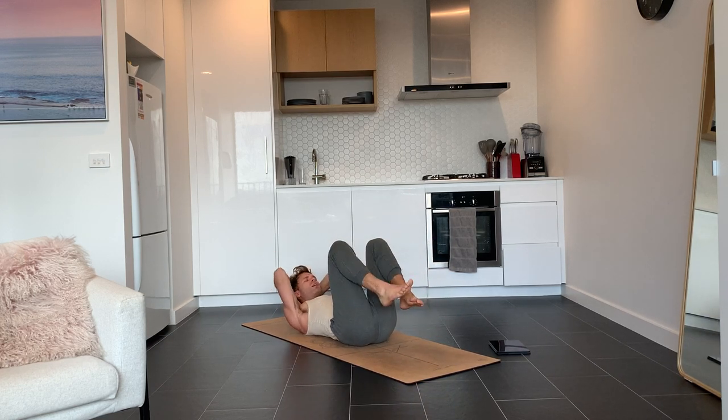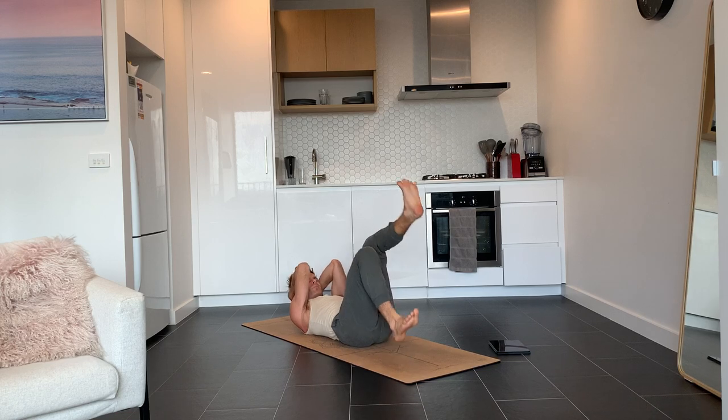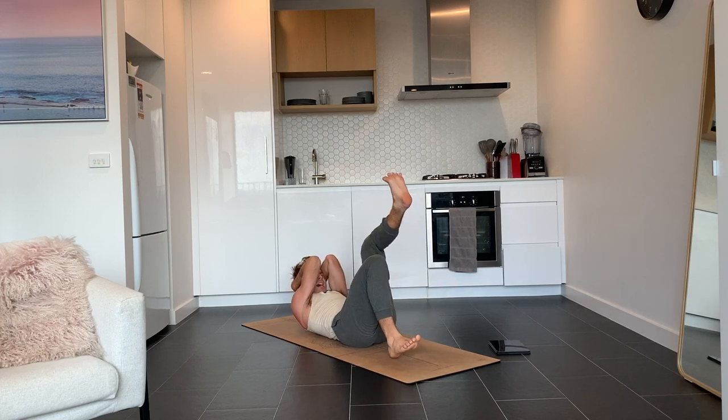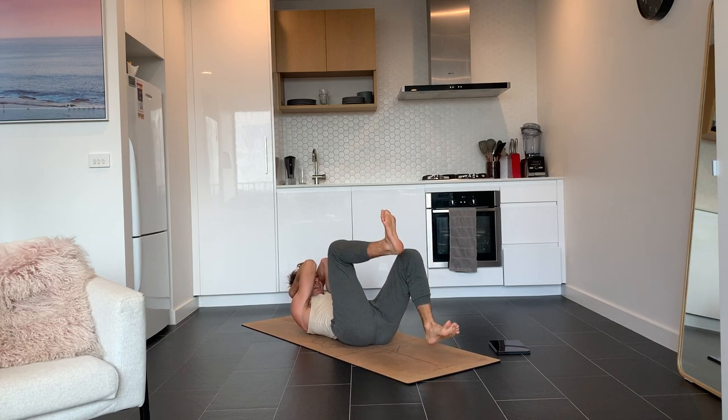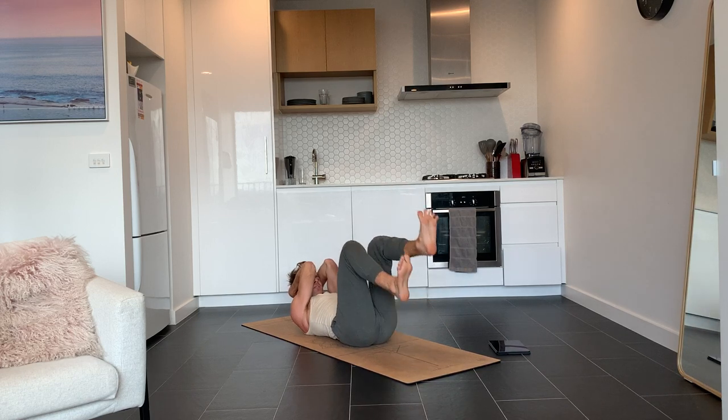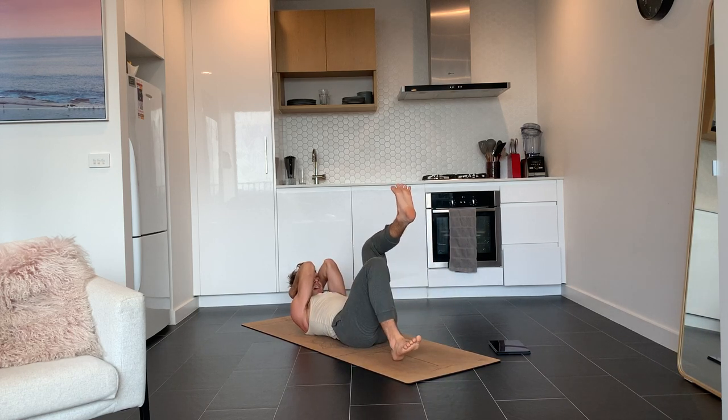Crunch in. Last one. Crunch. Good. Hands behind the head. Heel taps. Tap. Tap. Tap. Tap. Tap. Tap. Get those shoulder blades off the ground, please. Keep the pelvis stable. Just 10 more.